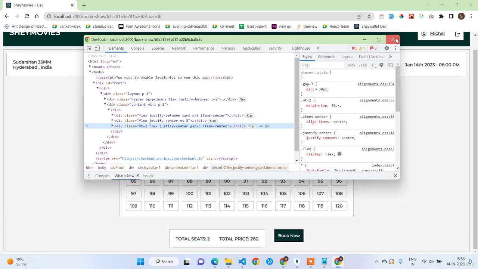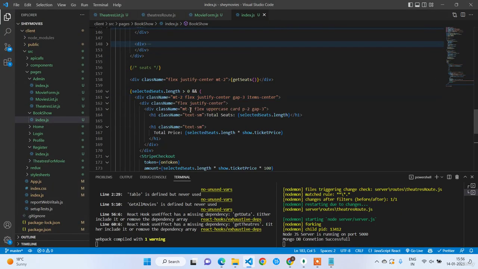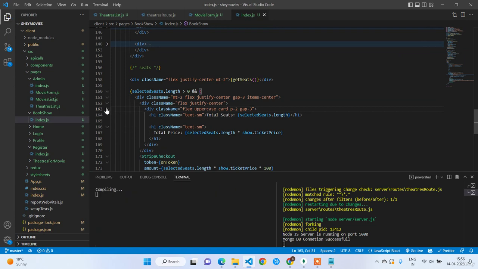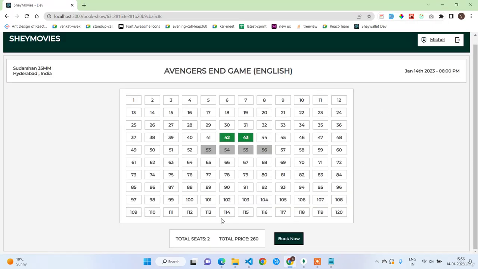Oh, I think the bottom div is having empty2. This one. Yeah, just get rid of this. Yes, the book now is fine. Or if you want to show this at the top also, that's fine, but bottom is good.